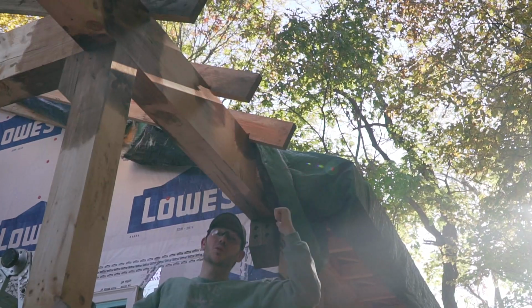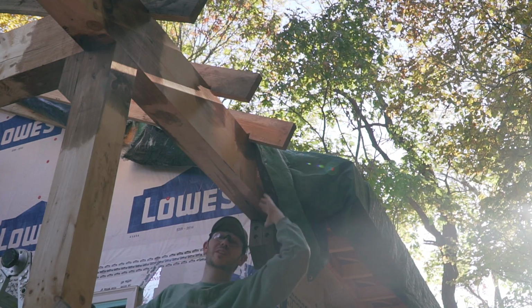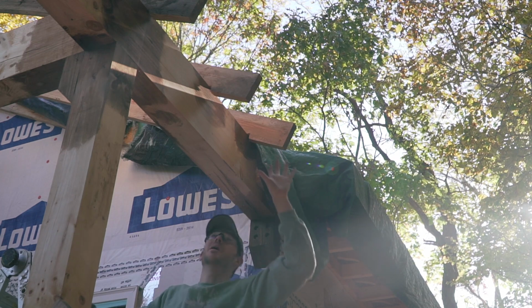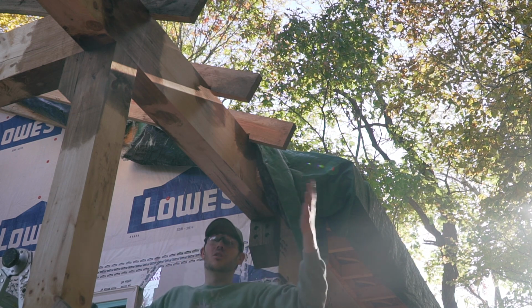Just like it happened with the rafter inside the cabin, I didn't buy rafters that are long enough. You can see this is not long enough, so I have to extend it, which again, I do not recommend. Just buy the right length, but this is where I'm at. So I will extend this to 16 inches so I can match the overhang that I have on the cabin. So how do we do this?